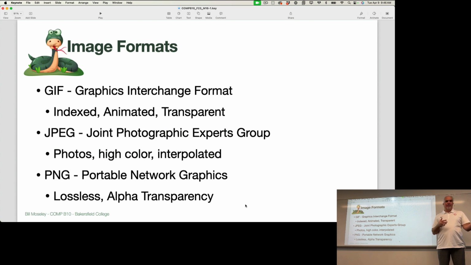Now, if you've played around with images at all, you'll know that the tiny little images you might download from the web, like an animated GIF file, are way smaller in size, like 20 kilobytes, than maybe a picture you take on your iPhone, which might be like 20 megabytes in size. But the invention of the internet forced us to start thinking about how we can make pictures or images small enough that they're easy to download on our very slow dial-up modem connections that we had at the time.